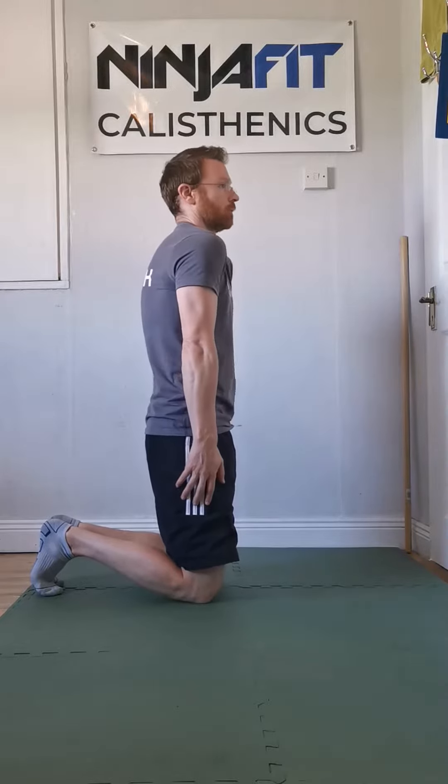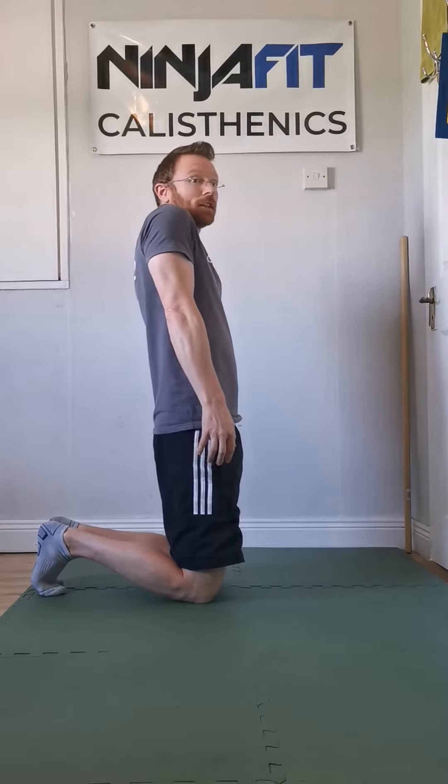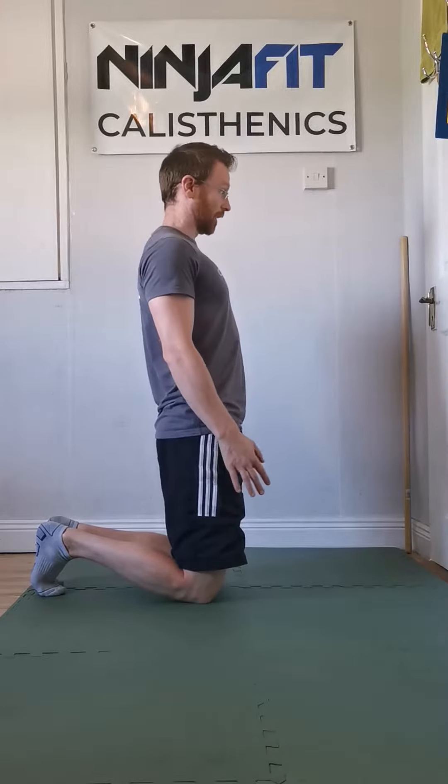Next up is our shoulder positioning basics. Most people don't realize that they can move their shoulders independently, and not just moving your hands at the same time. So you've got elevation, depression, retraction and protraction — four ways to move, and maybe you can do two at the same time going on your diagonals.